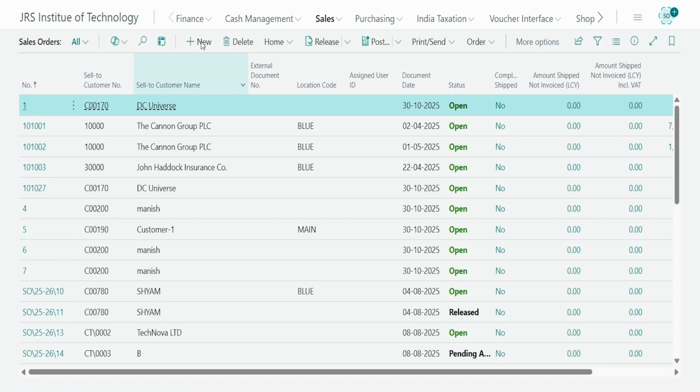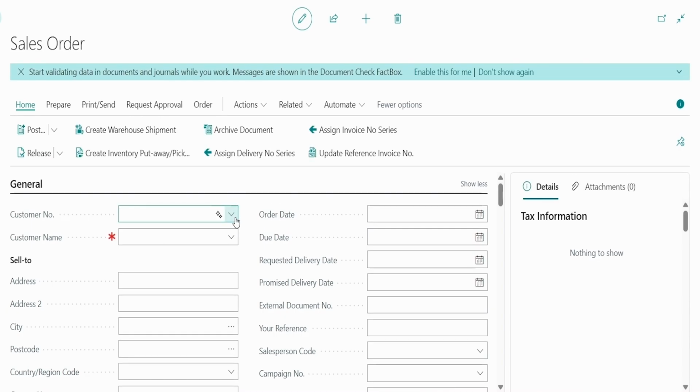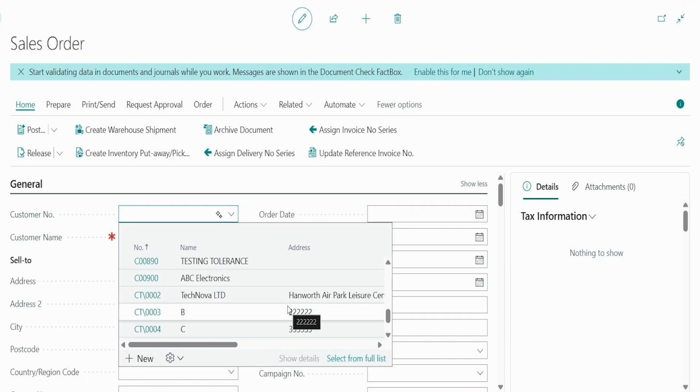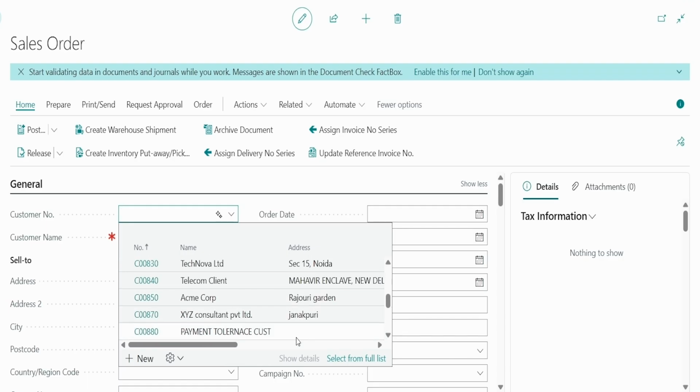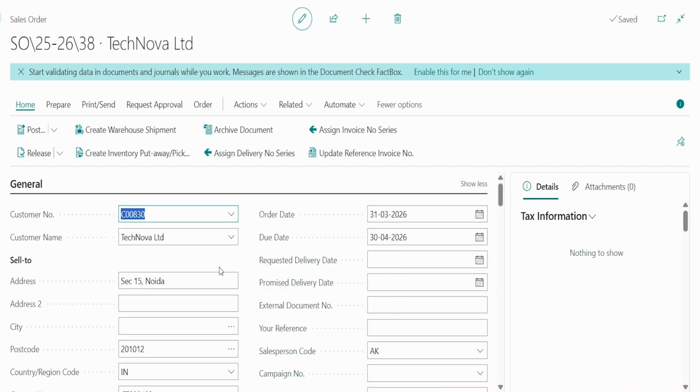Sales order, create new one. Take our partner customer, which is Technova Limited.